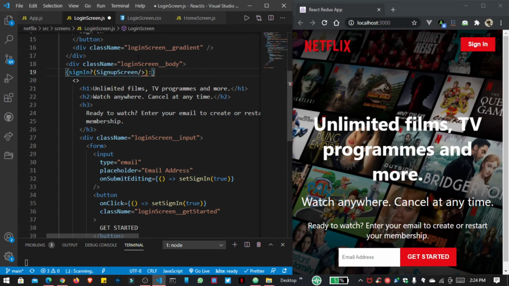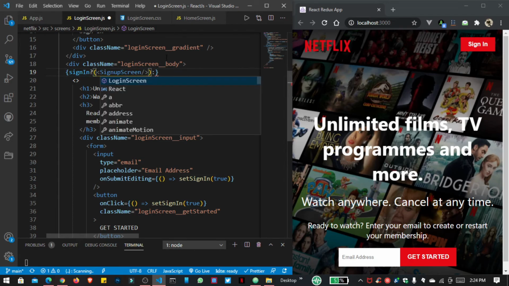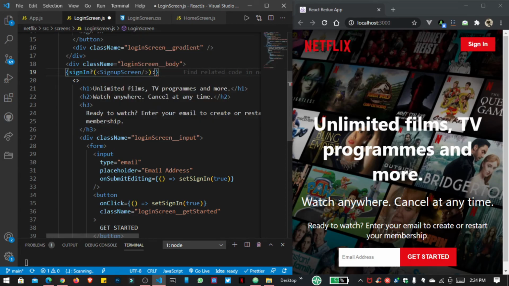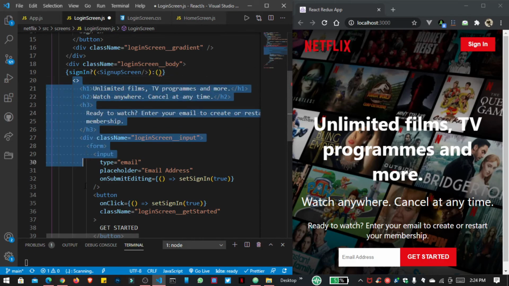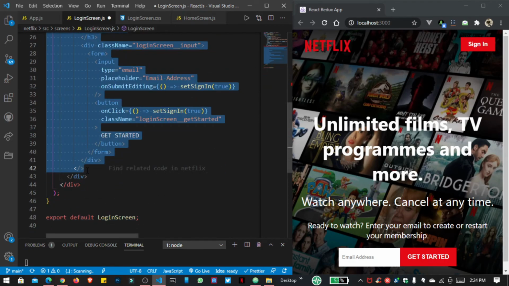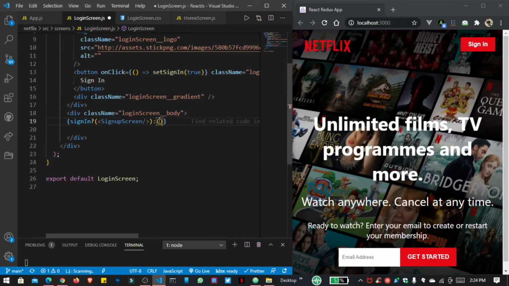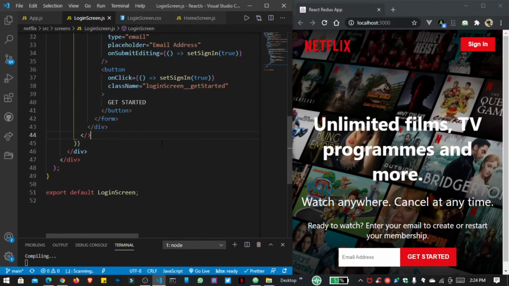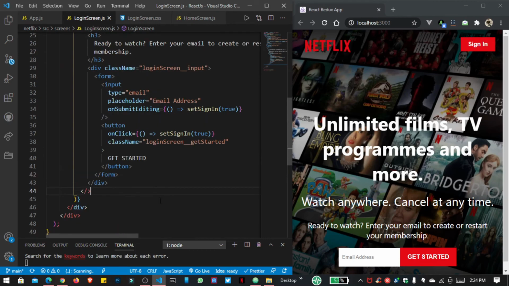And if the sign in is false, then we have to display this stuff. So for that we have to cut this and paste inside this, and now save the file.